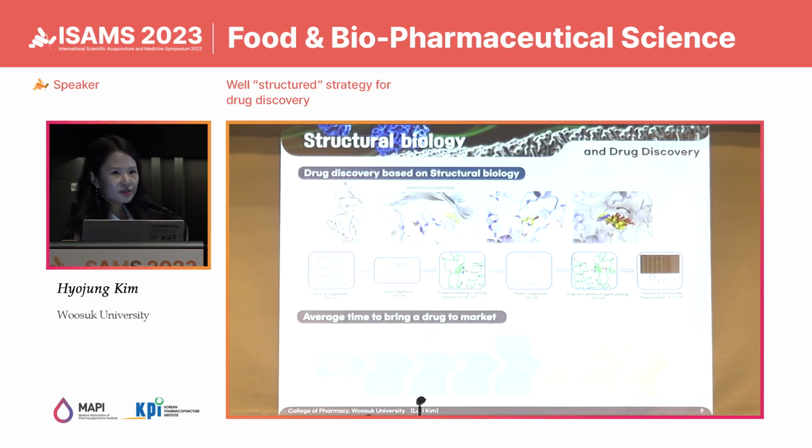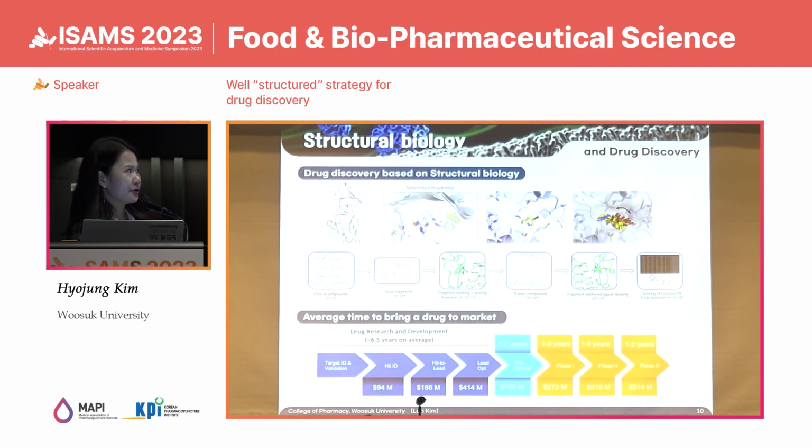If we have the protein 3D structure, we can see how the active site looks. By blocking this active site with chemicals or designed peptide, we can modulate the protein's function. So when we apply this structural biology in drug development, we can reduce the drug development period a lot. Usually it used to take about 20 years to develop a single drug, but these days, using structural biology, we can reduce this period a lot.